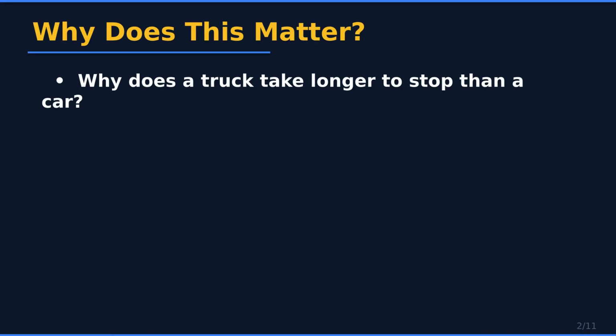Have you ever wondered why a heavy truck takes much longer to stop than a small car? Or why you can throw a tennis ball much farther than a bowling ball with the same effort? And why do rockets need incredibly powerful engines? Newton's second law gives us the answer to all of these questions. It connects three fundamental quantities: force, mass, and acceleration.